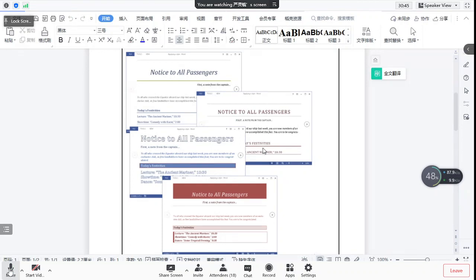Okay, and you can ask me some questions, but not about the content. You can ask me where to find the font, where to find the size, the color, and the line space, but do not ask me the exact answer.